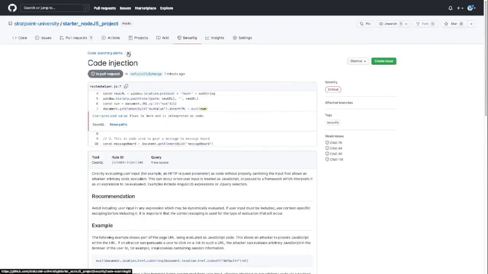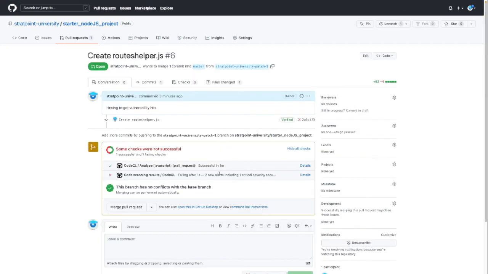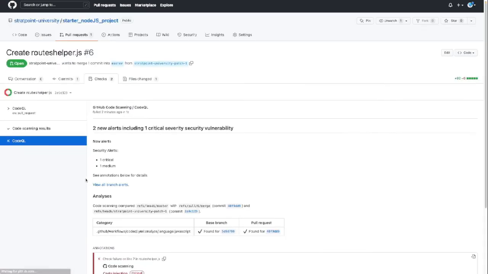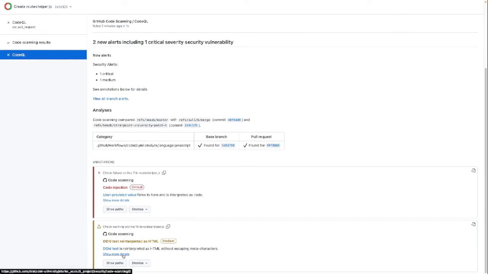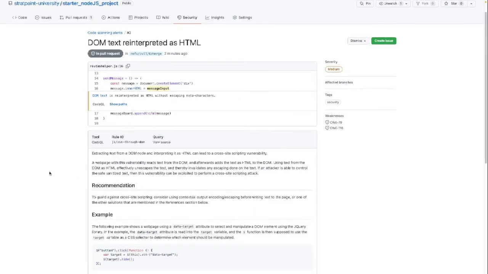Again, let's look at the other vulnerability found. Let's head over to details. The other hit was for DOM text reinterpreted as HTML. Here is the vulnerability found in our code, and these are the details.